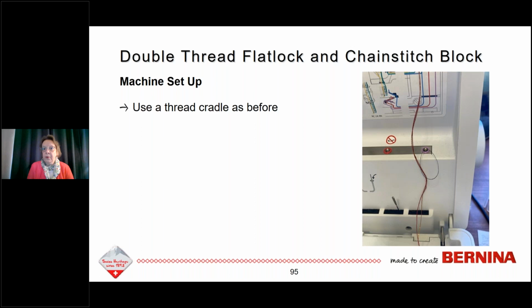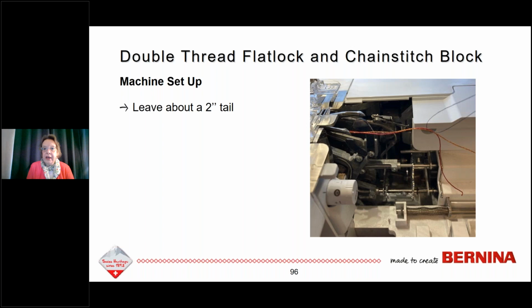When you pull it through, you want to leave about a 2-inch tail. Don't leave it any longer because it might get caught in the door of the machine. And don't make it too short either because it may not catch in the needle thread on the first few stitches.